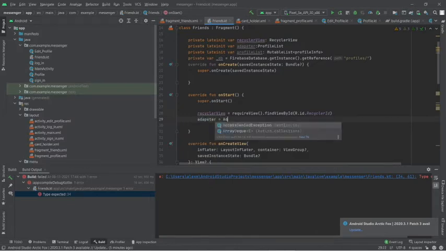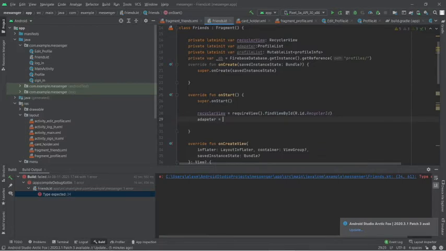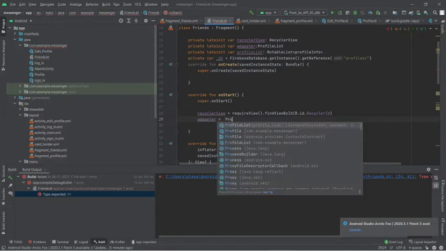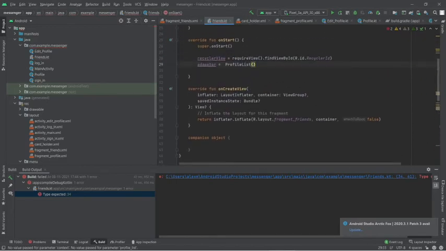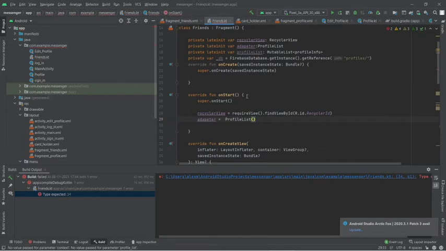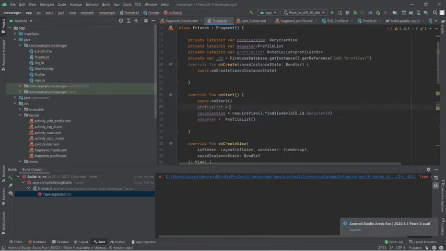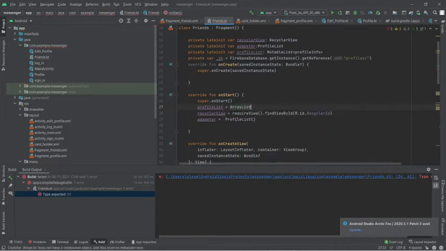Adapter equals Profile. First I need to pass a list. Let's just have profileList equal ArrayList.